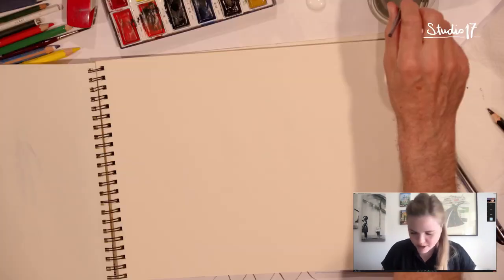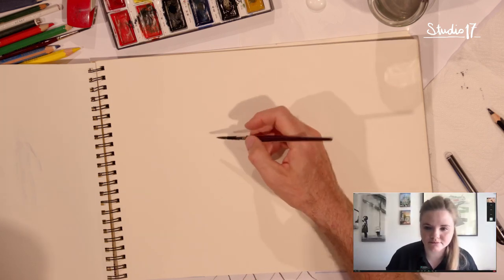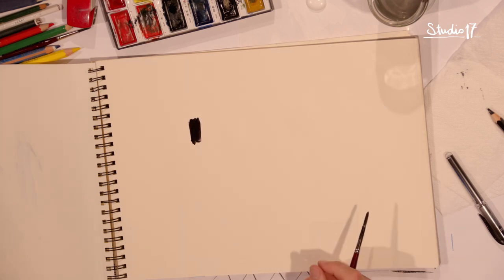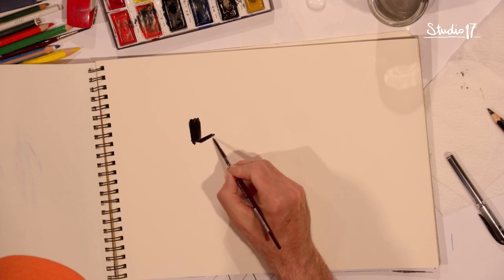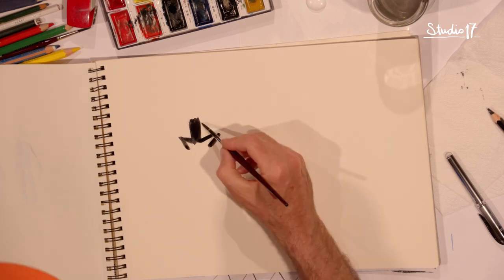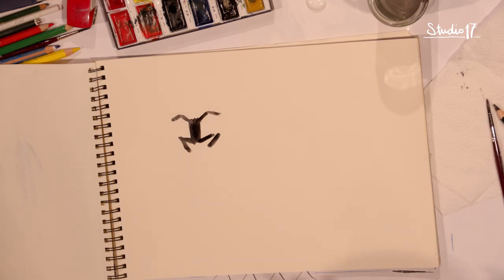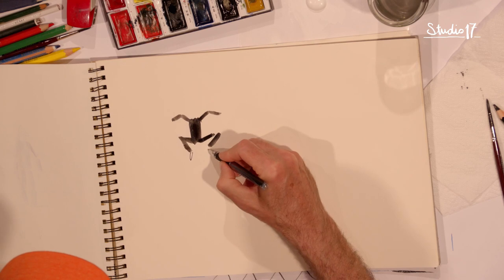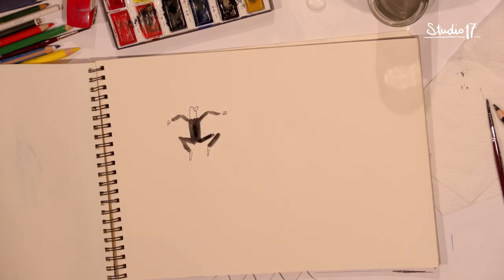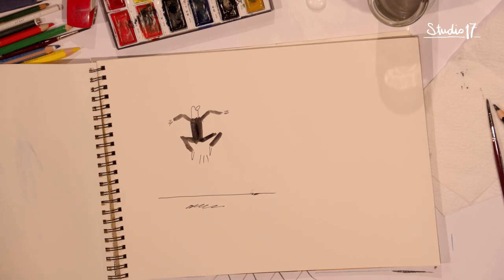Okay, I'm going to go to a new page. We try a jumping figure with the brush again. Perfect. Here is the body like this, very easy. But if you are jumping, you have the feet like this. And if you're jumping, you take the arms like this, a little bit like a bird. It's very important now that the shoes go in this direction. And the head. And he's really jumping if we make the ground here and the shadow here. Then he's jumping. It's very easy.